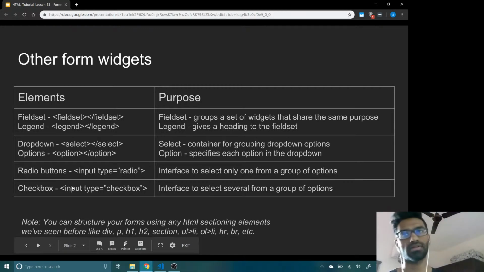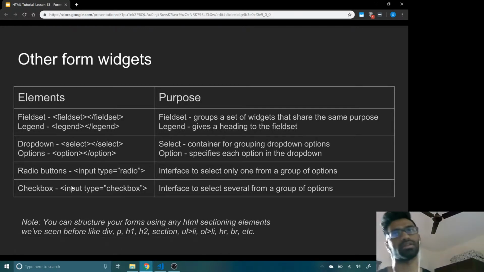Now, the checkbox element is similar to the radio button, but it allows the user to select more than one option from a group of checkboxes. This checkbox element is characterized by its tiny square box with a tick mark inside it when someone checks the box.